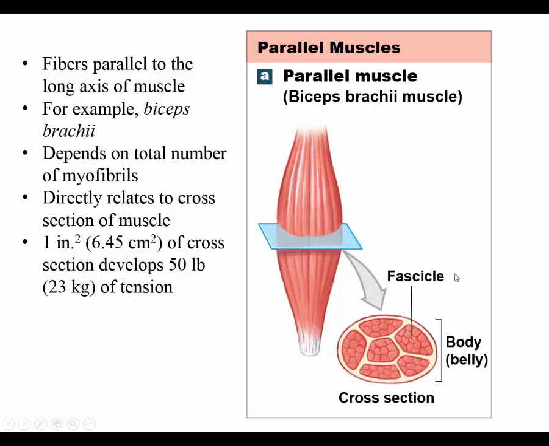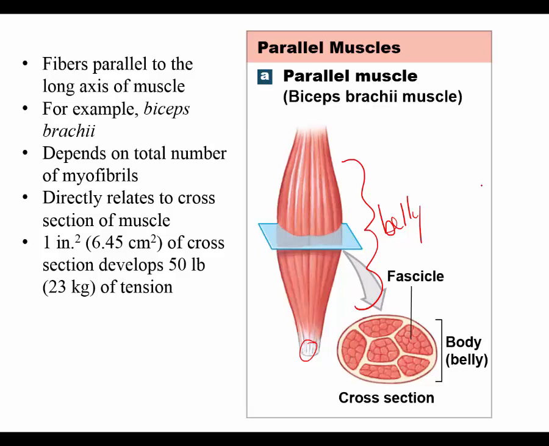So we're going to look at all these patterns right here. These are parallel muscle fibers. So they run for the most part parallel to each other. You're going to say, well, they converge on a tendon. Yeah, they do. But for the most part, in the belly of the muscle, these fibers, these fascicles are parallel. By the way, some muscles have two bellies, so we name them that way, and you'll learn some of those names.